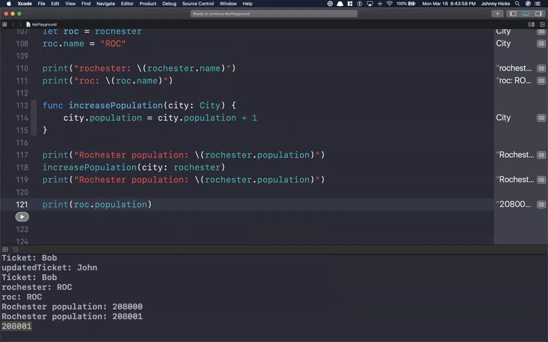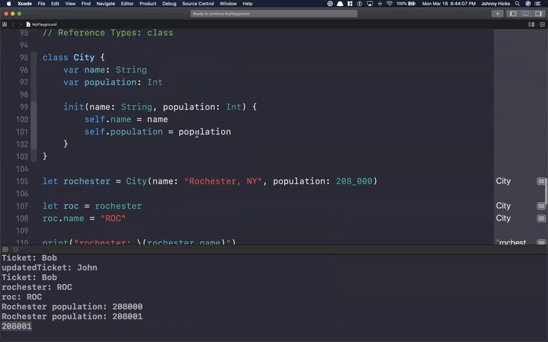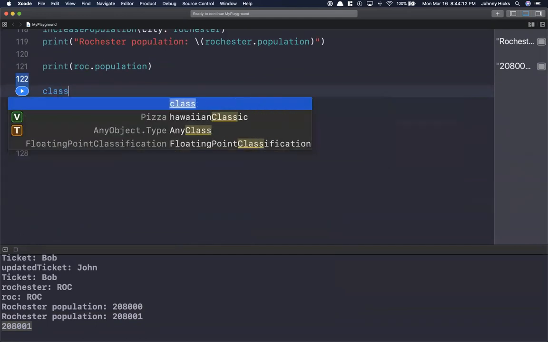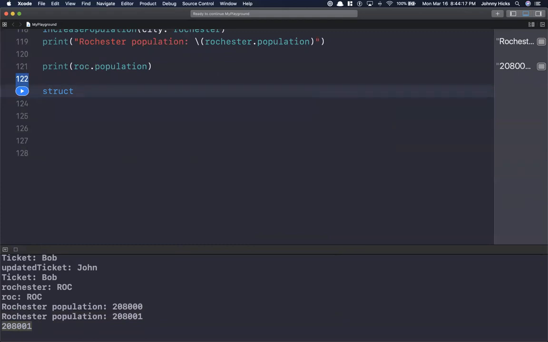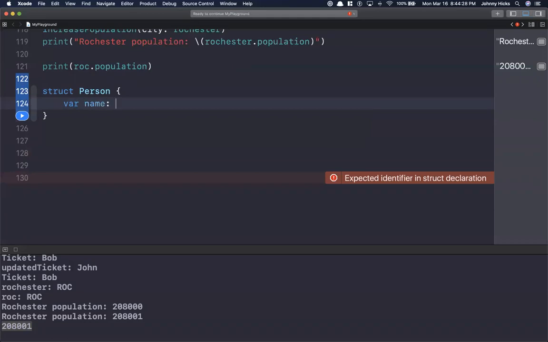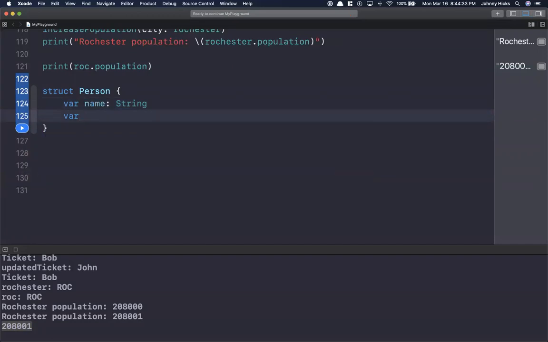Let me just check on our time. Okay, so Ian, getting back to your question of using let versus var, et cetera, let's go down and create a couple of other classes here that will be a little bit easier, okay? So if I have a struct here for, let's just do a person. It's always the easiest one. Okay, and we'll say var name is of type string, and var age is of type double.